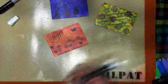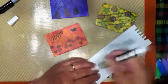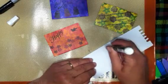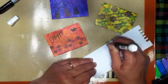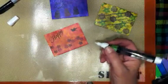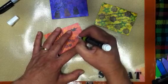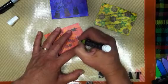Alright, we're going to see how this pen works, because the last time I used it, it didn't want to work that well. Oh, get myself a piece of paper. You really should always shake your paint pens with the lid on. I know I'm not doing that, but the last time I shook a paint pen without the lid on, it threw paint all over the place. I'm not sure if there's any paint coming out of it or not. I think it's going to work.